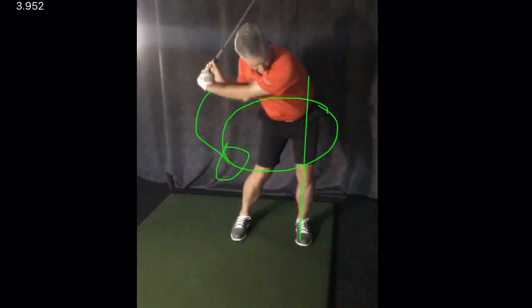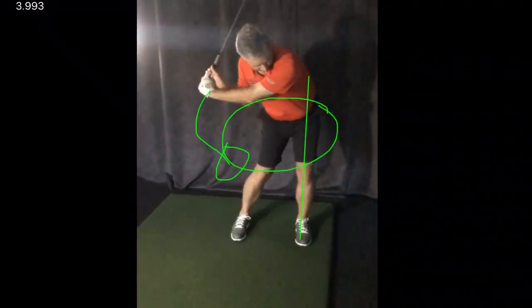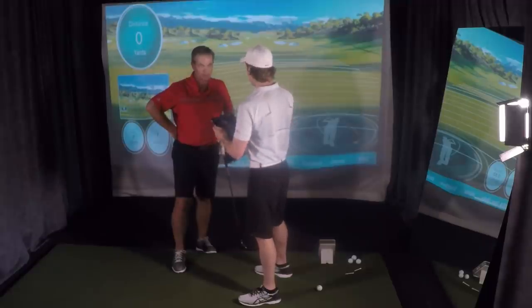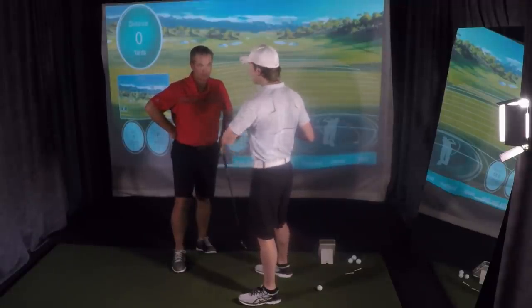this is worth $1 million right here. That's what every golfer on the planet has to learn how to do. If you can do that from the left side, then you're going to be in a perfect impact position every time without trying. Because your hands have no choice but to go where your rib cage is telling them to go, because it's attached to your spine, your hips. Your pelvis is driving everything.